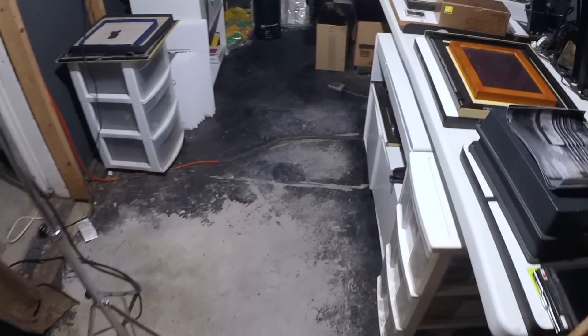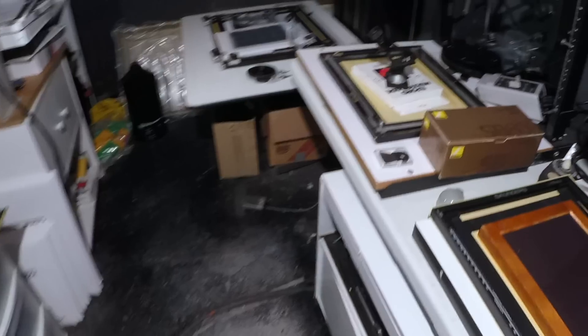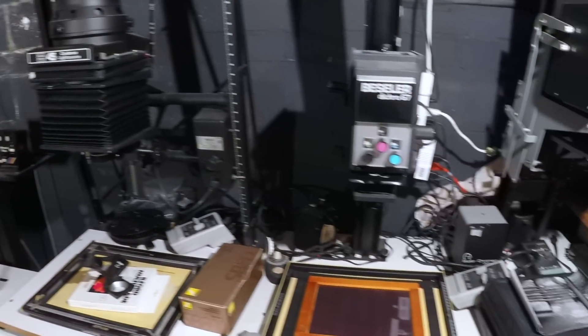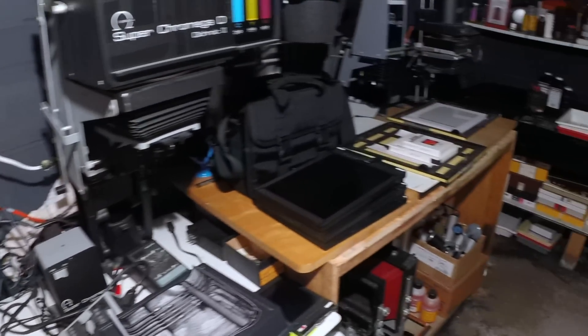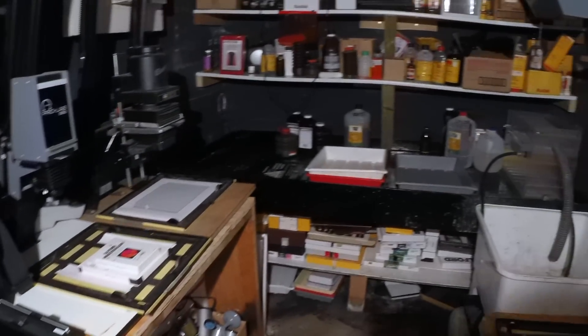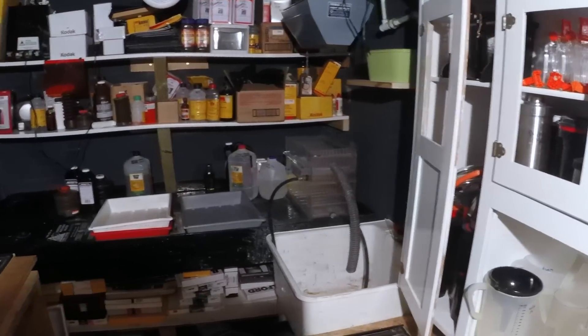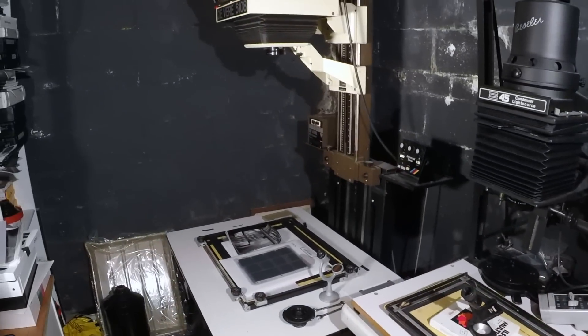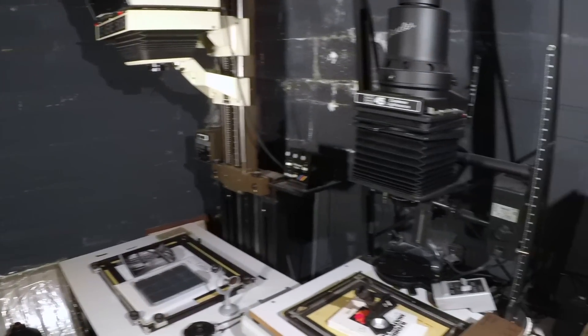This is my darkroom overall. I have a lot more miscellaneous storage spaces. The darkroom is not an amazing darkroom — I've seen a lot nicer darkrooms that people are using — but it serves its purpose. A lot of prints that you'll see on my videos are made right here in this darkroom.